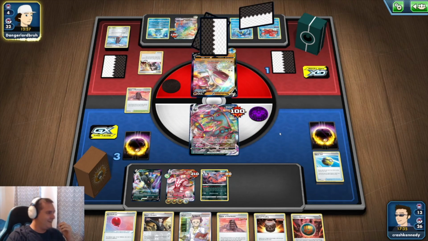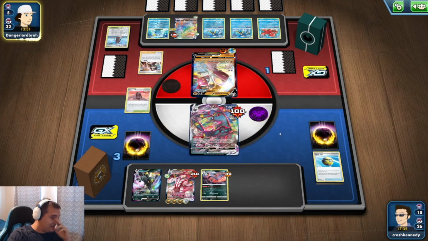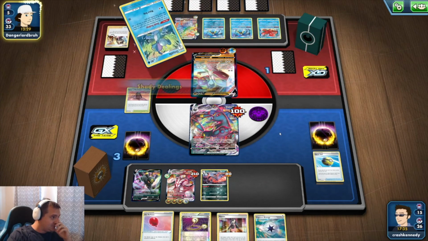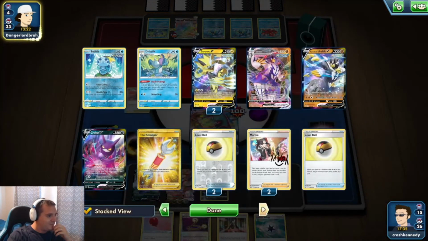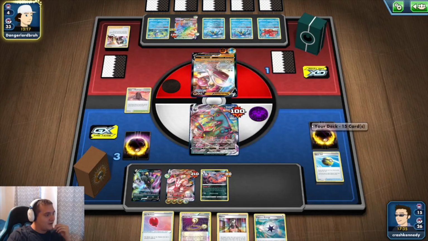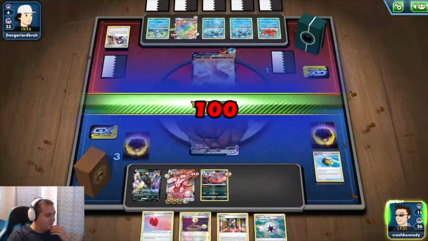Plays Marnie. Oh man. There goes my boss and my air balloon. Dang it. There's an air balloon. How many rapid strike energies does he have left? None. Knocking out this Medicham, he has no rapid strike energies. That means he needs 2 more energy attachments to that Urshifu VMAX.